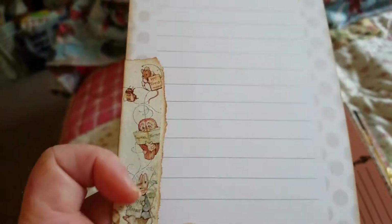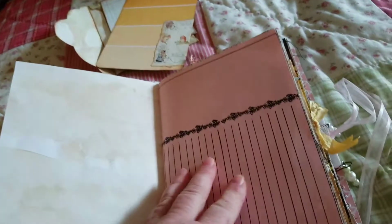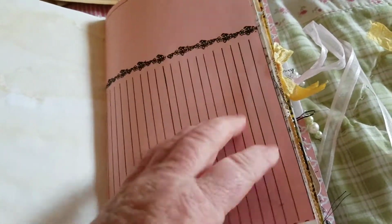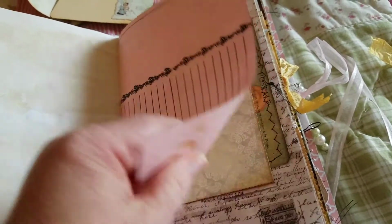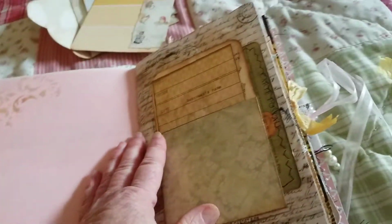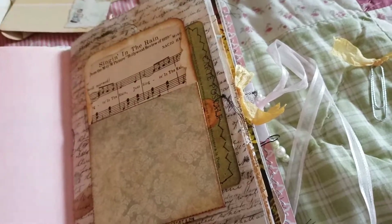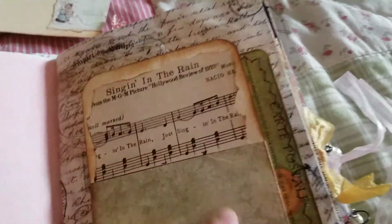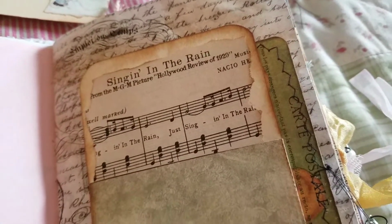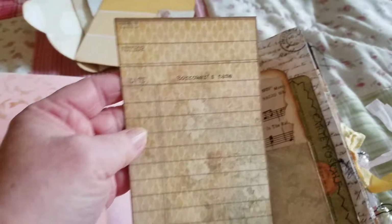And I've taken an image from Mrs. Coggs' kit and wrapped it around. So it's so cute. The cutest journal card you've seen all day, I'm sure. Anyways, we have pink paper, lined and not lined. This is from Artie Mays' little pocket. I've added some very vintage Singing in the Rain music paper. Rain and spring, they go together, right?